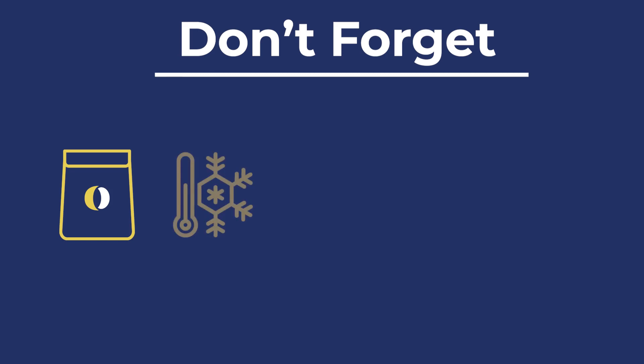During installation, don't forget to take the following into account. Use the correct size kit for the job — if you don't have the appropriate size kit, go up one size or use multiple smaller kits together. In cold weather applications, keep products in a heated truck until you're ready to install. Surface preparation is an important part of a successful repair; during surface preparation, fold the sandpaper to fit between the fitting's threads.